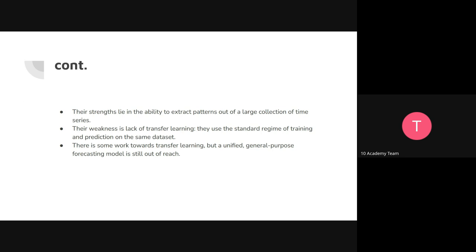You give them training data, they learn from it, and then you can try them on test data. So basically, you have to give them domain knowledge. Thinking about the terminology we use with language models, you have to show them data from the same kind of time series to get predictions. It's not something where you train your model on some time series data and then use it on completely different time series data. They don't learn generalized forecasting. They learn a specific domain forecasting ability after training. So they don't have transfer learning.